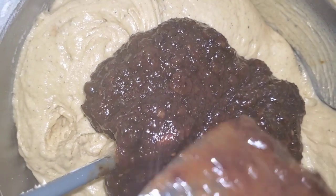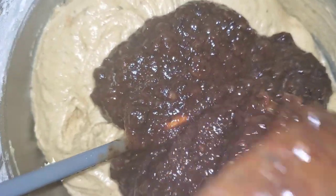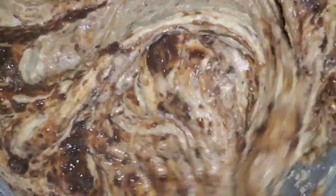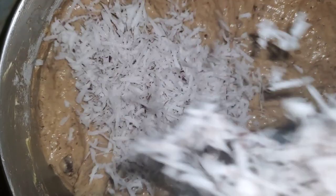So now here I'm adding 2 cups of fruit pureed. To my mixture, I add 2 cups of grated dry coconut.